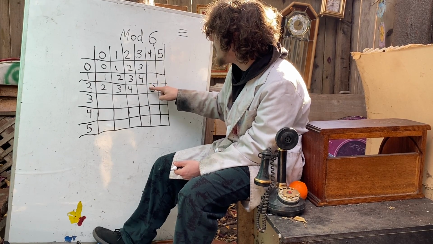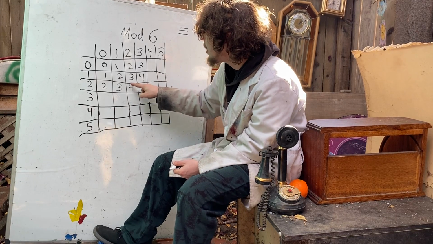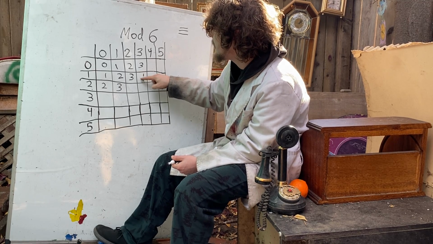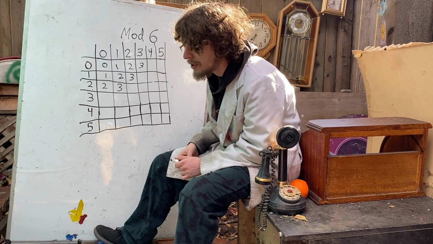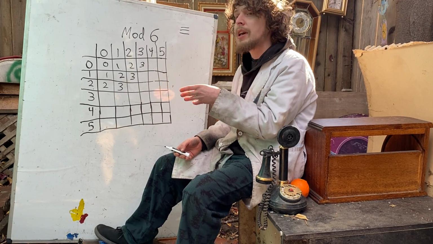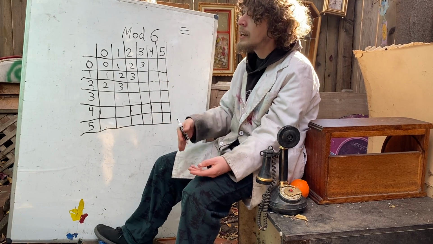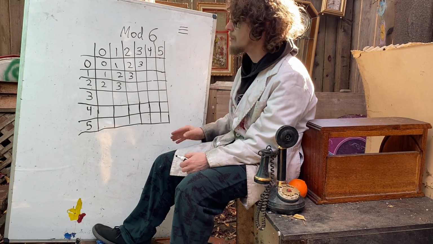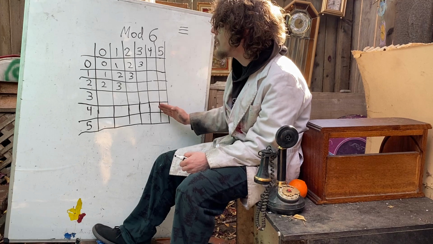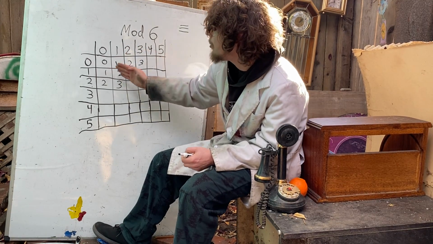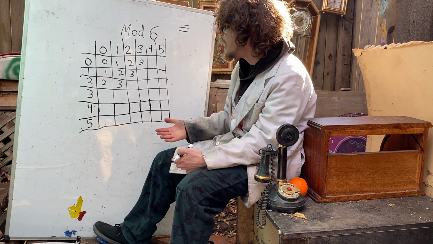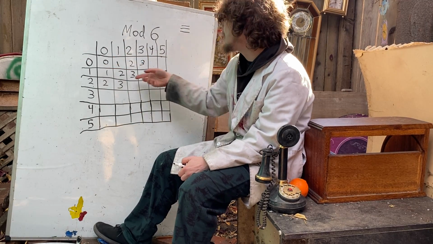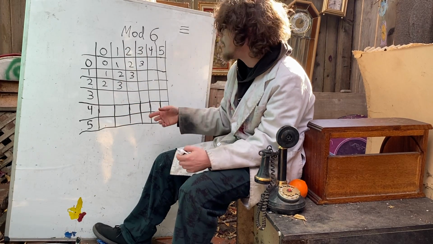So why don't we wipe off these addition ones and pretend that the operation we were using on these two axes was multiplication. Now with both of these operations, since a plus b is the same as b plus a, and since a times b is the same as b times a, we know these will be symmetric charts. They're going to have some diagonal axis that's going to be reflectable on each side of it in a symmetric way, because 1 plus 4 would be the same as 4 plus 1, or 1 times 4 would be the same as 4 times 1.